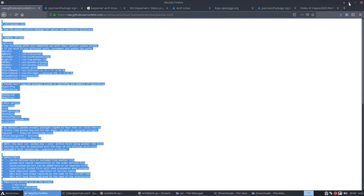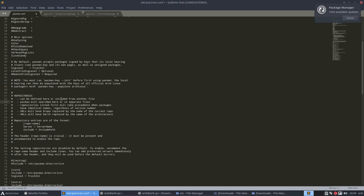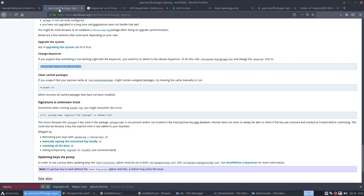Pacman.conf needs to change. We got that, right? We only need to go for a control Y. Oops, no, I don't think we need to. We need to copy paste it again. So this needs to be there. I need to copy paste later on. Then we need our keys. We also have keys, the keys of ArcoLinux.